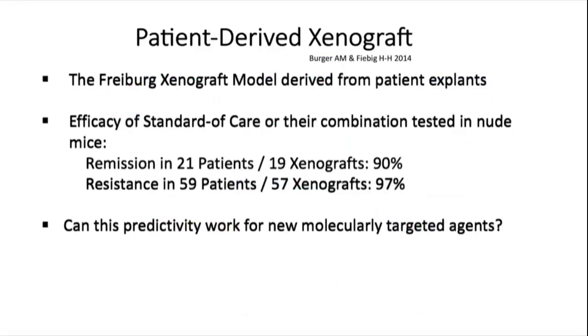Now, in the initial study, how these people validated this whole method is that they took the standard of care, the currently used anti-cancer drugs, and compared them between patients and the xenograft model. There was 90% agreement in remissions of cancer. And wherever they found resistance in around 50 patients, in the xenografts also they found similar resistance. There was a 97% agreement. You see, this kind of agreement has never been obtained for our conventional anti-cancer studies. So they felt that this may be a good model to go forward. But what they had done was only for drugs which had already been proved to have anti-cancer effect. So this has to be proved for new compounds, what we call the new chemical entities.